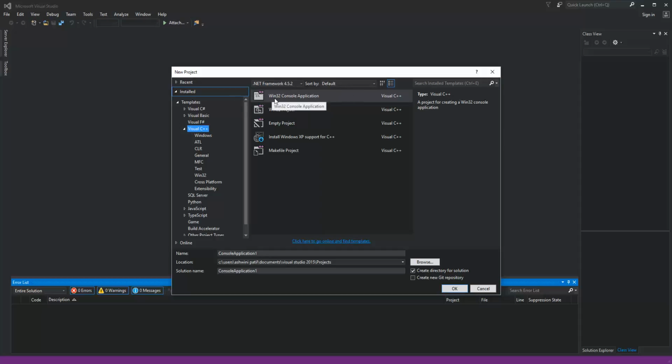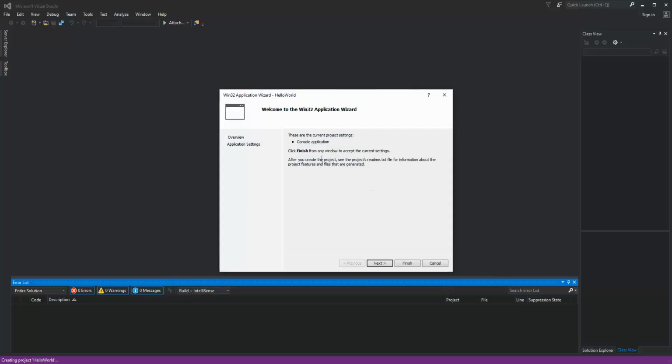Here in Visual C++, select the Win32 Console Application and give it a name, Hello World, or whatever you like. I just give the Hello World name to every new project whenever I start to learn anything. So Hello World, okay, and then it says console application.